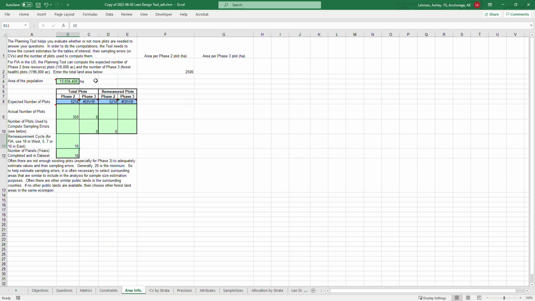On this tab, you want to put in the area of the population that you've discussed in the previous tab here. Then you want to put in the actual number of plots that you may already have.